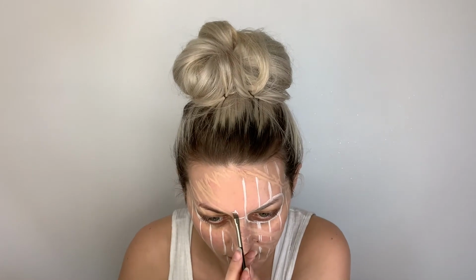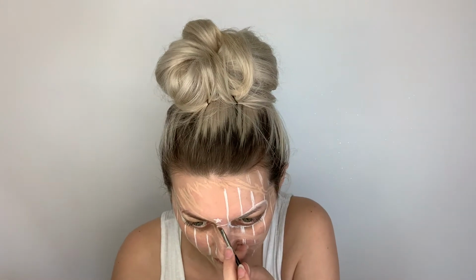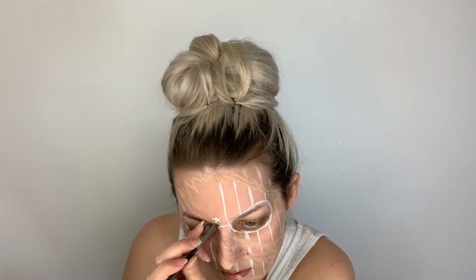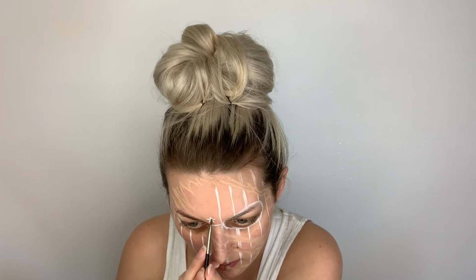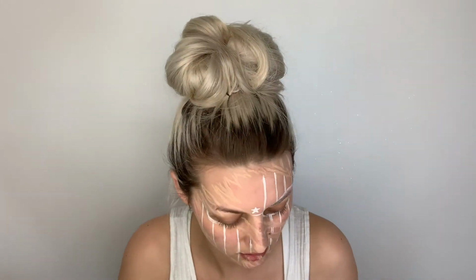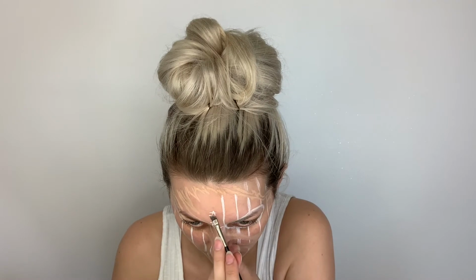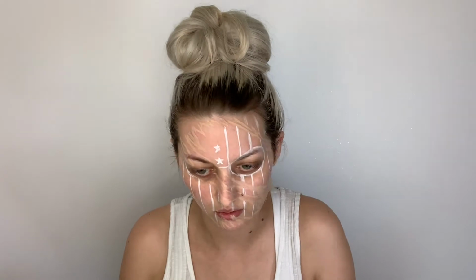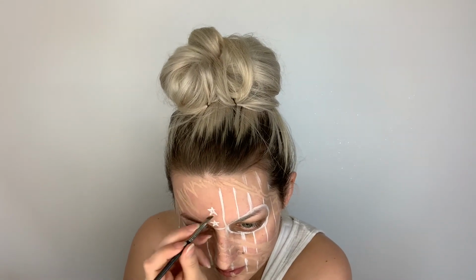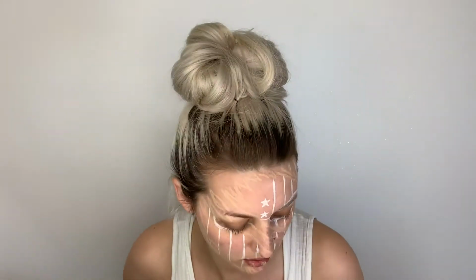Now I'm just going in with an angle brush to freestyle the stars. I think an angle brush works best when creating stars from scratch because you can literally just tap, tap, tap on each side until you get what looks like a pretty decent star. You see I'm making like an A and then doing a cross through it, and then going around and mapping out the star by tapping. You don't have to worry like with a pointed brush, where you have to actually draw it. With this, I'm just tapping the stars.